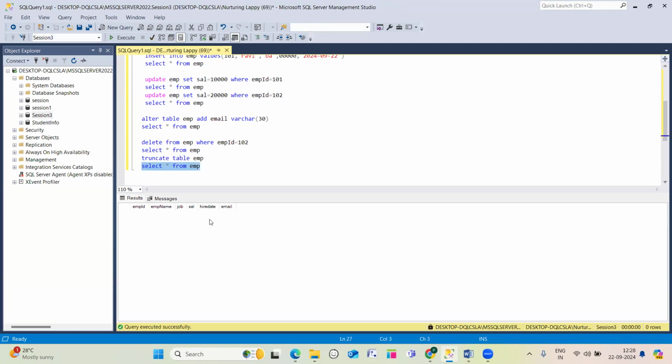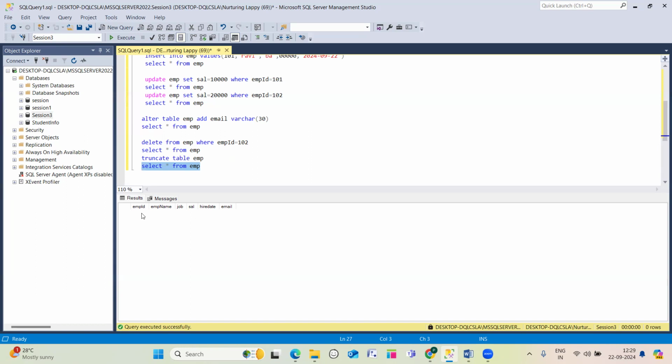That is truncate. If you use the delete command, the rows related to a person will be deleted. But by using the truncate command, the whole data will be deleted, but the structure will be there.